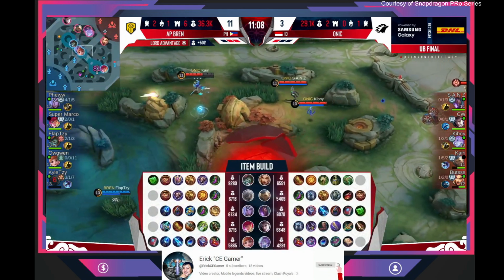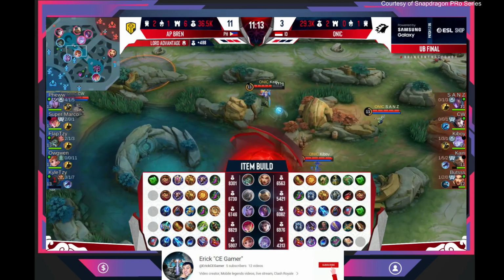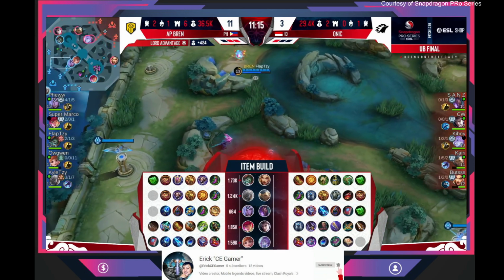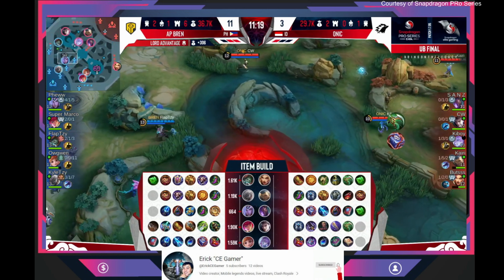Where does that put them though? Again, they're still down about 7,000 gold here, 11 minutes in. What kind of gear are we playing with here? Of course, this is to be expected. All roles, player per player, across the team here.